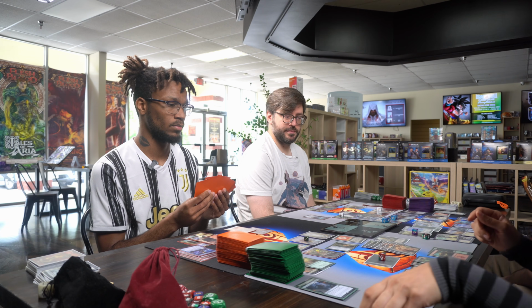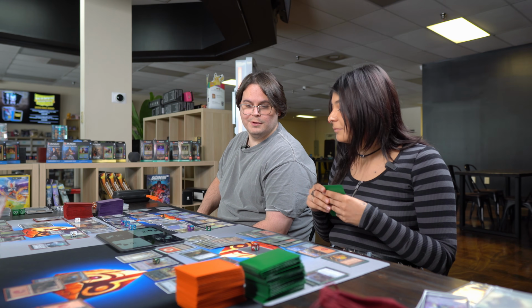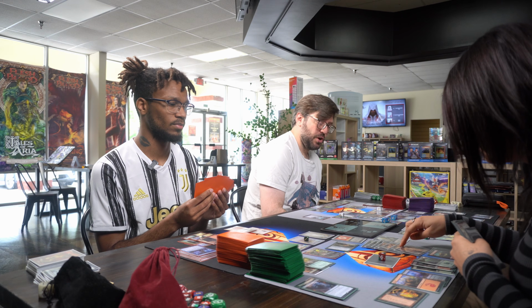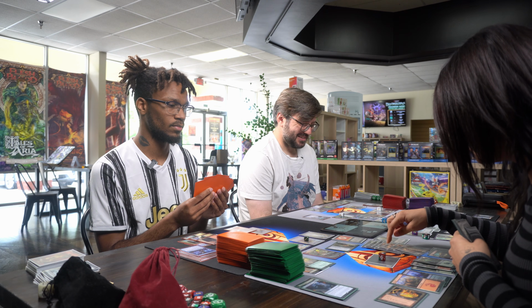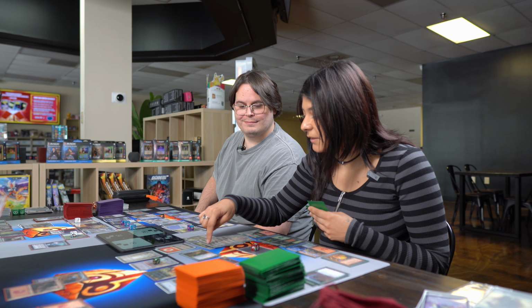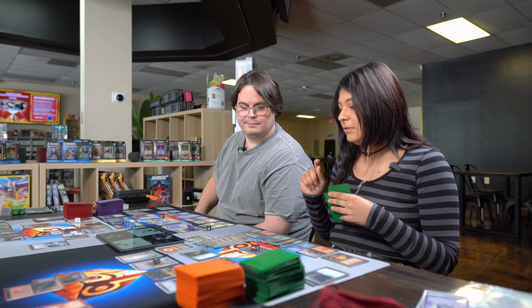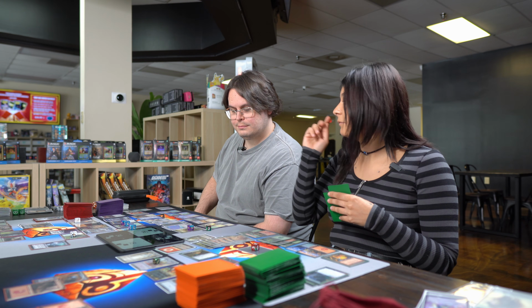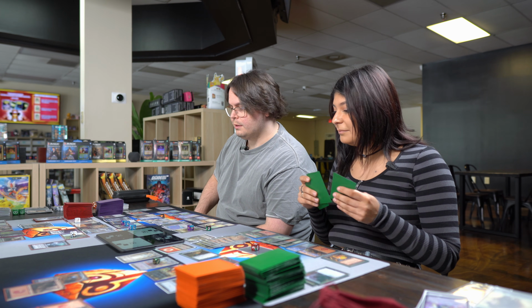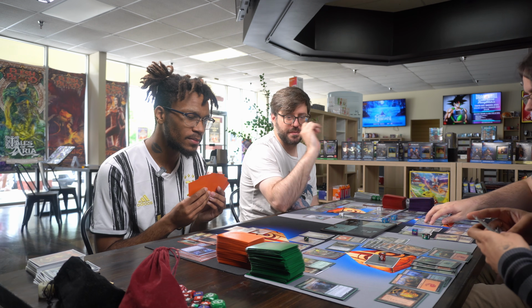Okay. What does all this mean? Is something happening? 3, 6, 9, 12, 15, 16, 17, 18, 19, 20, 21, 22, 23, 24, 25, 26, 27, 28, 29. Okay, 7 3/3s. I'm just gonna block everything. A 4/4 indestructible, and then 2 2/2s.